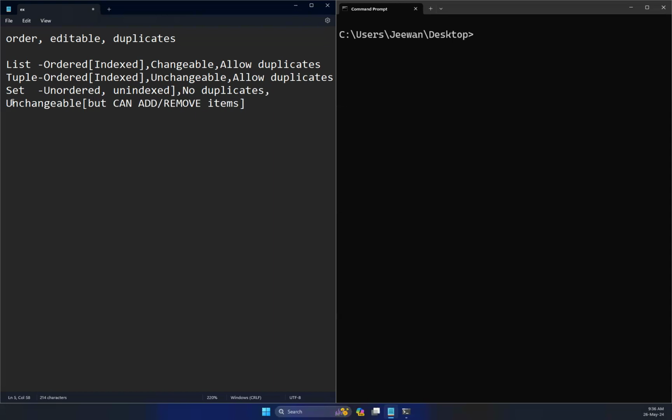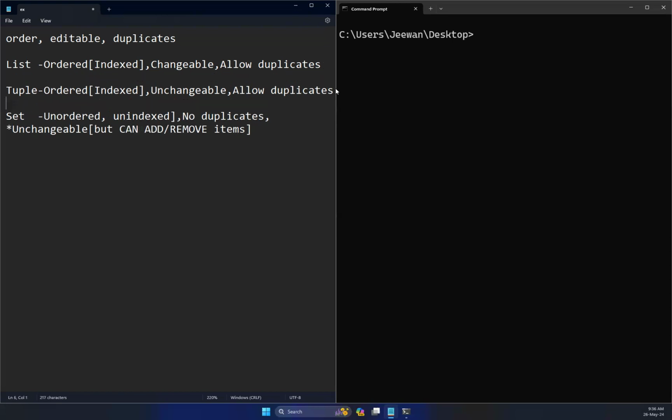Therefore, you could say it's changeable, but changeable here means you can't replace an item by its index number. So set items are unordered, unindexed, with no duplicates, and items are unchangeable. That means you can add or remove items, but you cannot change them.